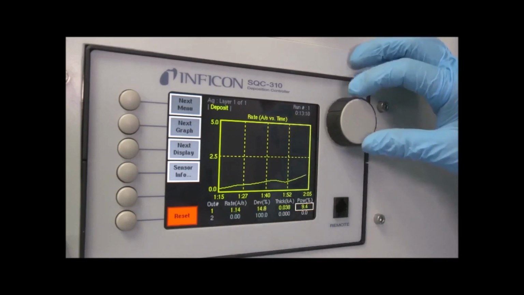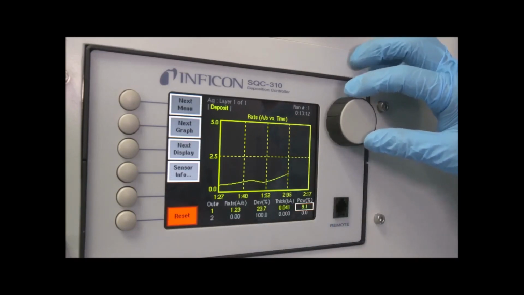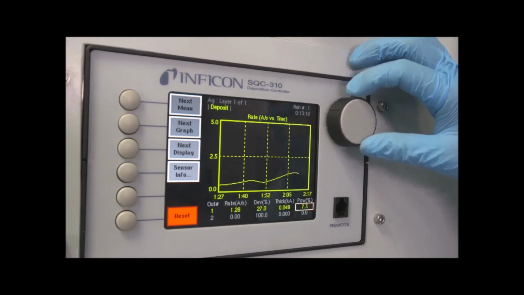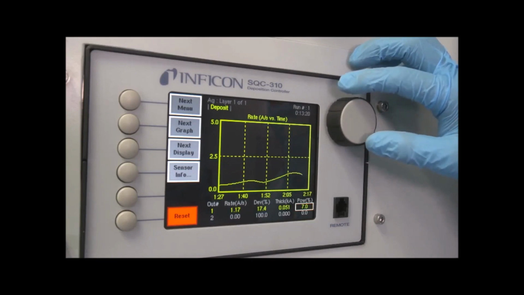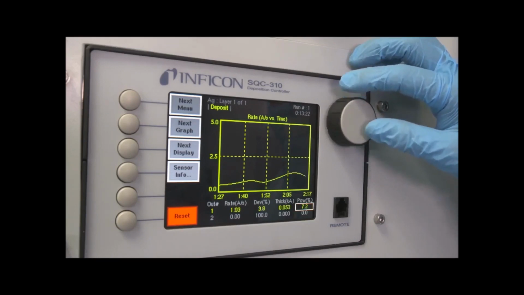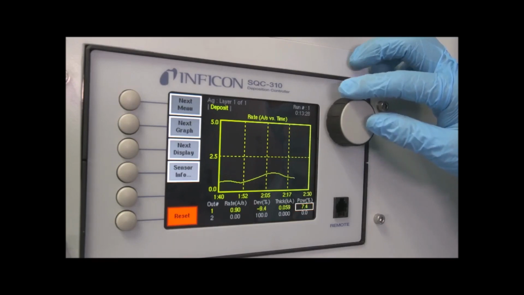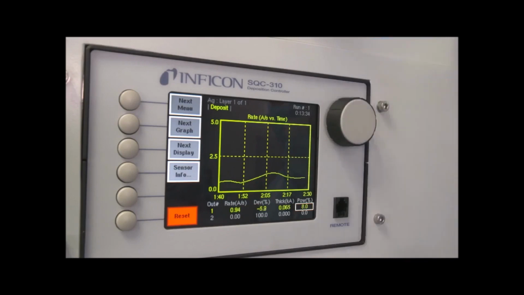So we can decrease the power a little bit so that it comes to 1 angstrom per second. Right now the film thickness is only 6.8 nanometer.